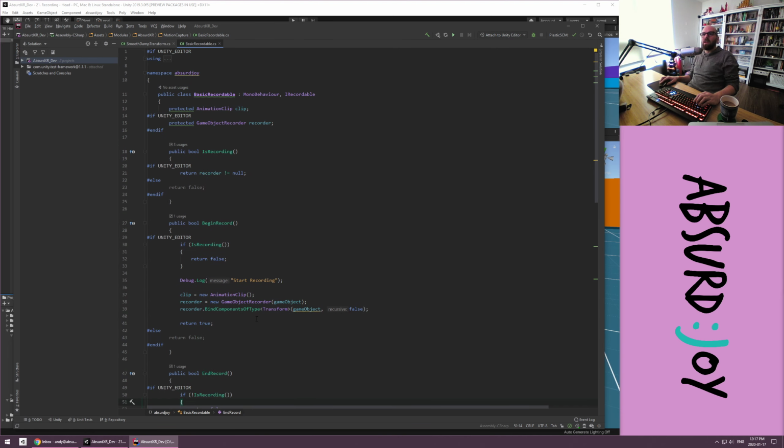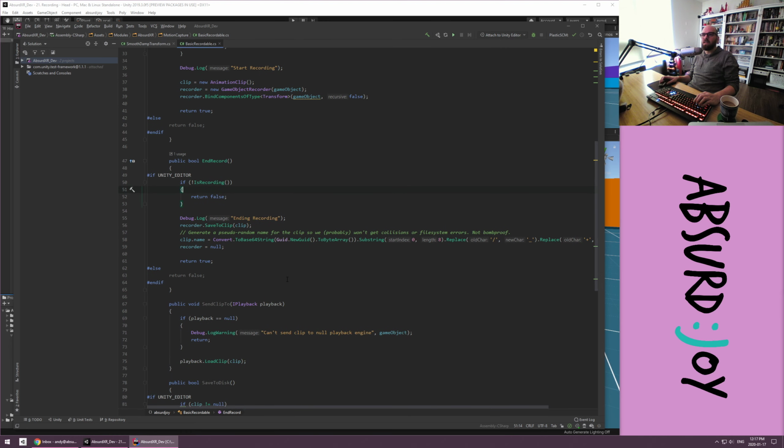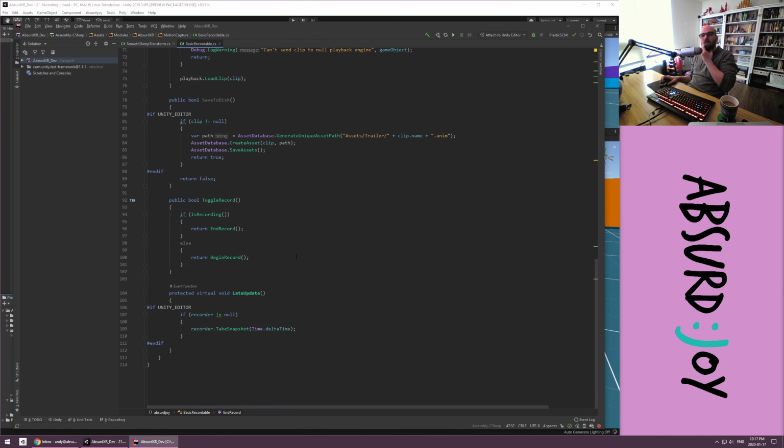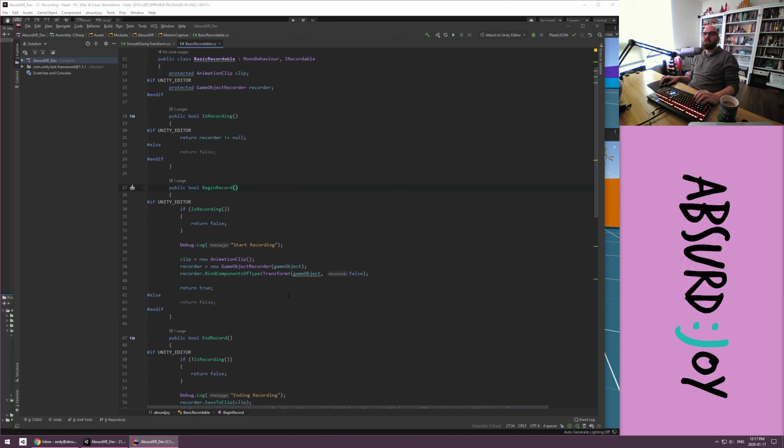So this code that I've written here is pretty old. It only works in the editor, like I said, but for now it seems to be working. So why don't I just clean this up in the meantime while I wait for a better answer, and then see if I can make this code actually run the way I want it to. At least, if it doesn't work at runtime, it's not the end of the world.